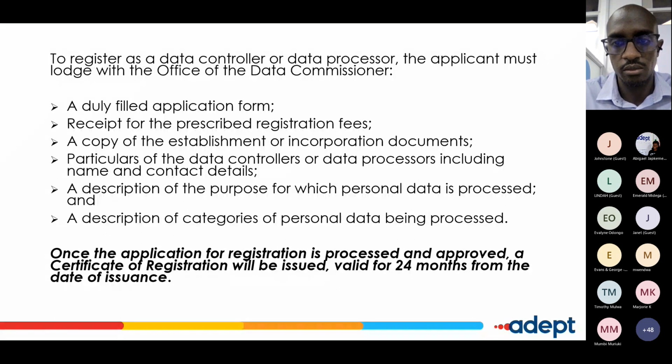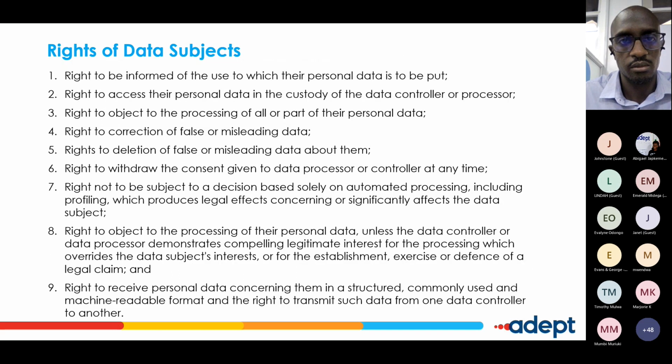Two, there's something we call an adequacy decision made by the data commissioner. They are required by the law to publish a list of countries or territories within a country for which a decision has been made that they have adequate levels of protection when it comes to processing of data. I'm yet to see that on the office's website, but I know in the coming days this is one of the steps that they intend to undertake.